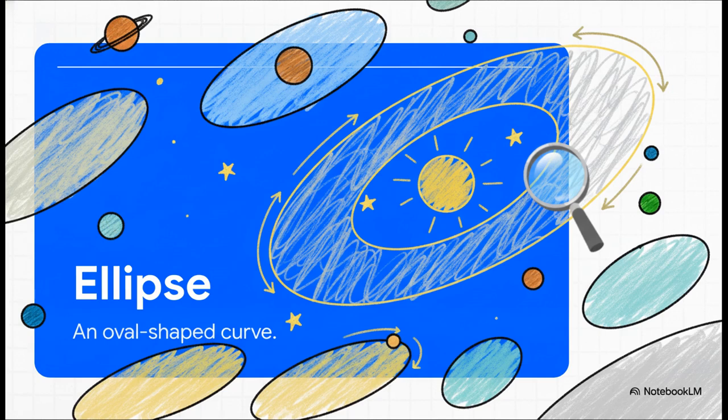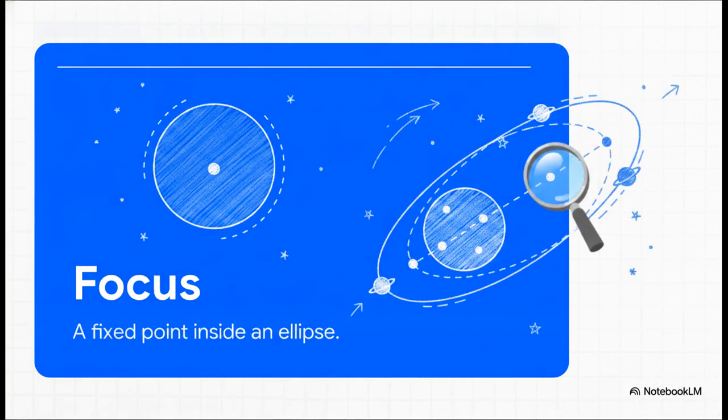Next, an ellipse. Honestly, this is just a fancy scientific term for an oval-shaped curve. But as Kepler discovered, this oval is the actual, real-world shape of our planetary paths. And finally, we have a focus. Now, what's really interesting here is the difference between a circle and an ellipse. A circle revolves around one single center point, right? But an ellipse actually has 2 fixed internal points called focuses. Keep this in the back of your mind because it's a super crucial detail for what comes next.